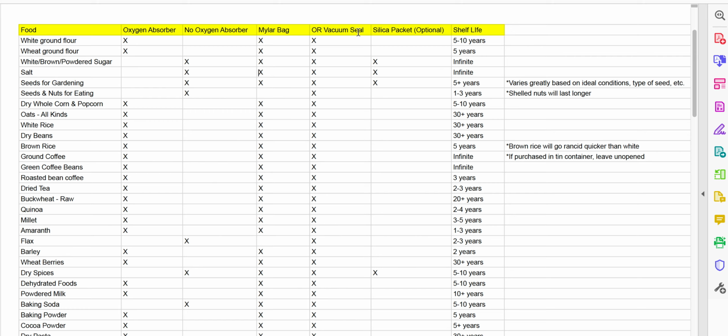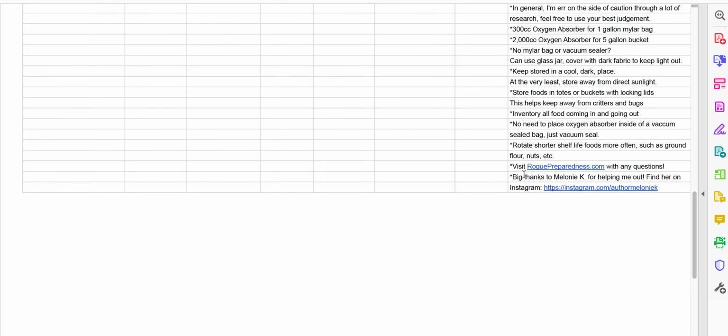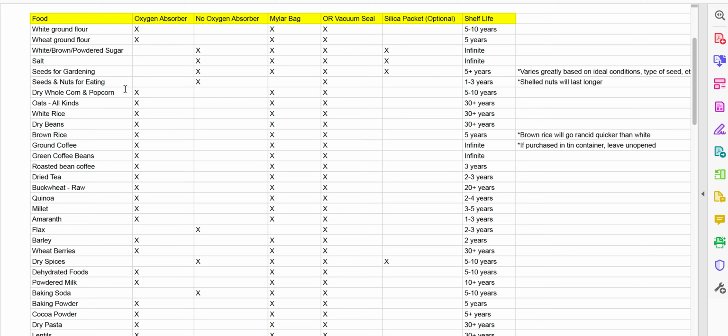And I was like, you know what? I've never seen one. And so I decided to make a chart with the help of my friend Melanie, who is mentioned here. Definitely go check out her Instagram. She talks about a lot of good stuff. But we put together this chart to just basically show you, okay, salt does not need an oxygen absorber, and it can go in a Mylar bag or a vacuum seal bag, or if you want, you could put a silica packet in it.